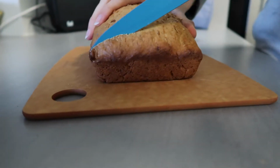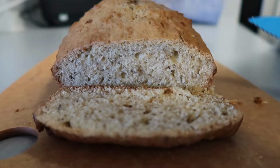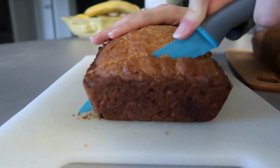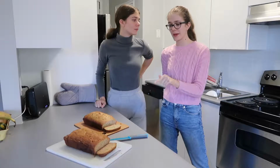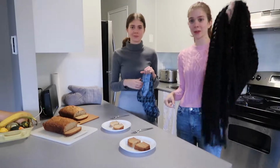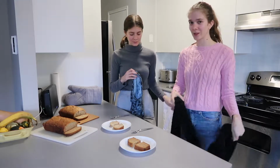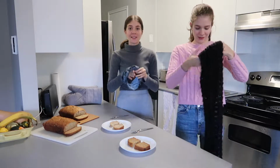So we're gonna cut into them. This one is Sarah's. Looks good. And this one's mine. Sorry, Nicole's. Oh, also looks good. We're gonna prepare these for our blind taste test. So we have 2 pieces of each one in front of us here. We're gonna blindfold ourselves. We're gonna each take a turn shuffling them around so we lose track of them. And then we're gonna go in for the taste.